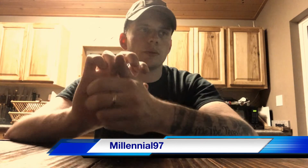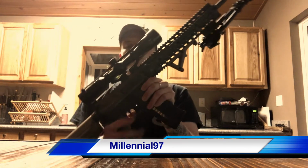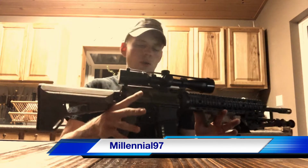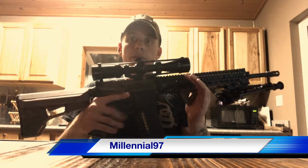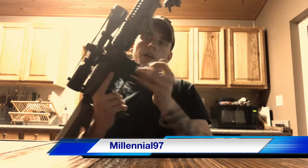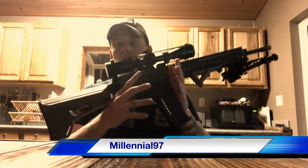So I just got back from my NRA meeting, and tonight we talked a lot about some of the pressure that we've been getting on our ghost guns. So obviously this is a ghost gun. As you all know, it's capable of firing about 3,000 rounds a minute. And I've got the high capacity clip on here. This is a 50 round clip.